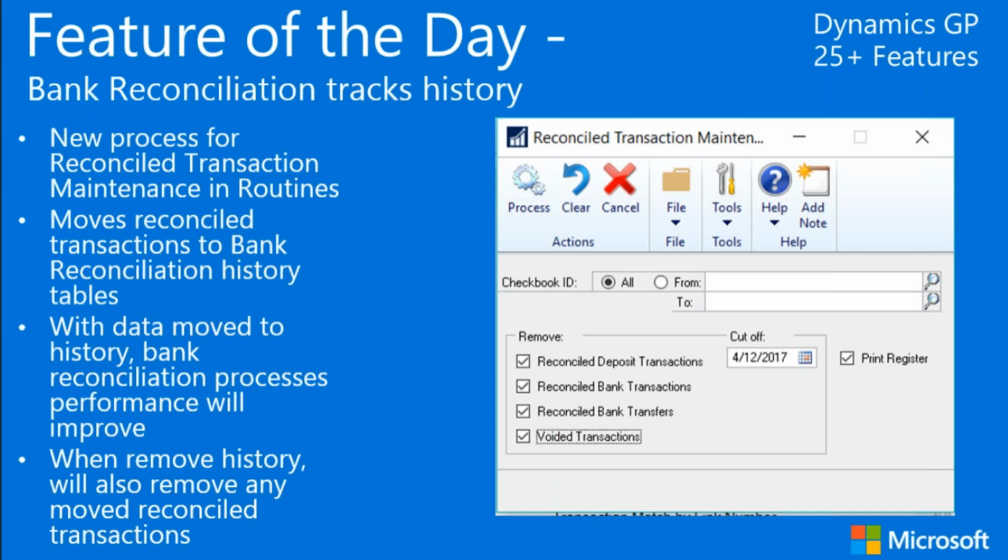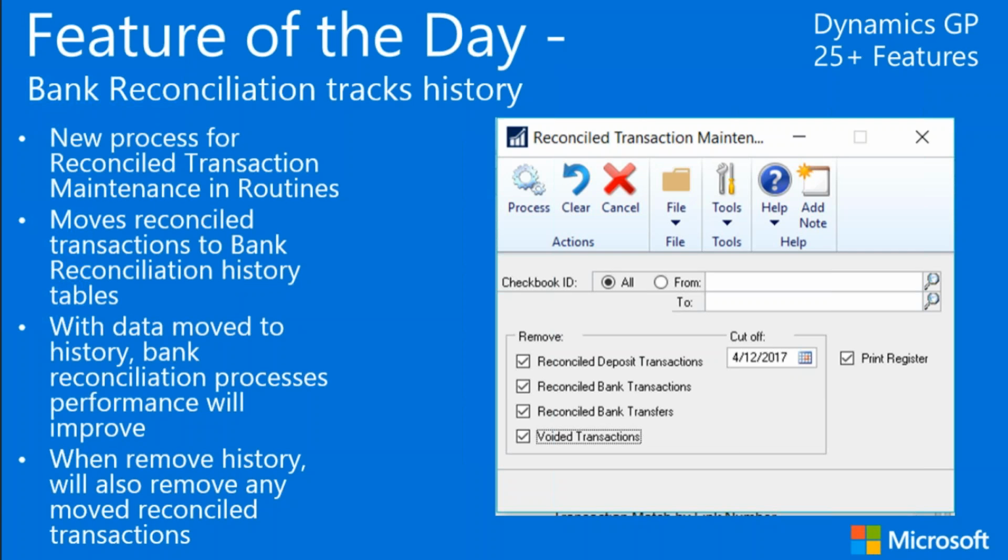It's really just performance. People who have been on the software for long periods of time know that sometimes when you run a check register or any of the banking type reports, some of those take a little while to process, including the actual reconciliation window itself, because Dynamics GP has to sort through all those transactions to find what you're requesting or what you might want to have in the reconcile window. So this is really just a performance thing that they're dealing with. It doesn't do anything else. It's really just to speed up all of those reports and the actual reconciliation.